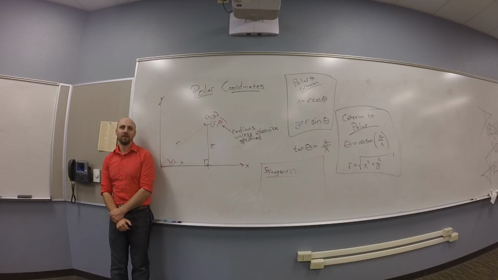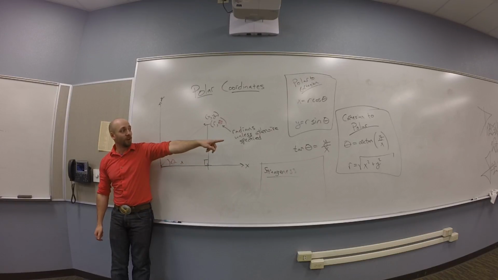If x is 0, then the arctangent part would be undefined, right? You can't use these formulas to convert a vertical line into polar. Close. Vertical lines have a theta of 0.